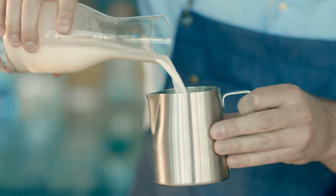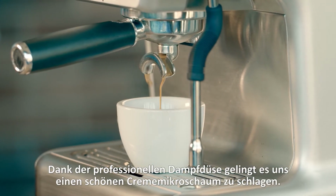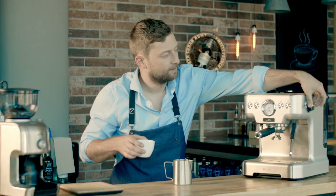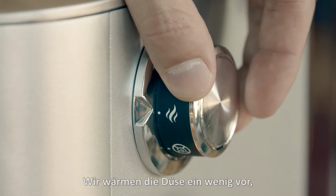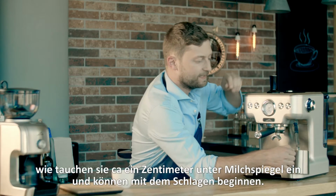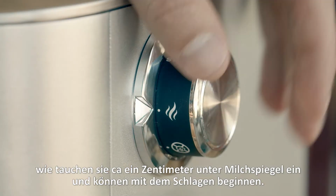approximately a half. We will be able to froth a nice and creamy milk foam thanks to the professional steam nozzle. Preheat the steam nozzle a little bit. Put it about 1 centimeter away from the tip of the milk and we can start frothing.